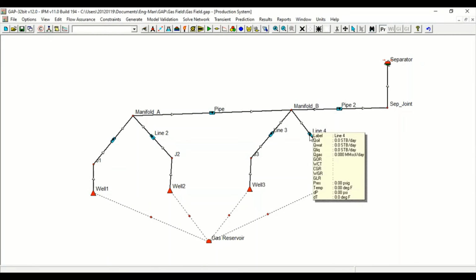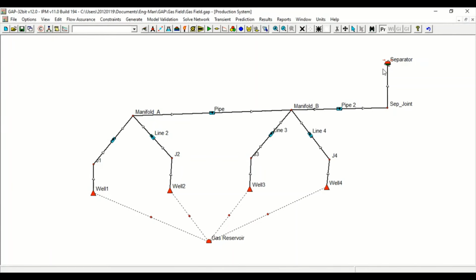So here we will do steady state simulation. After we run the prediction, we will have the flow rate here in flow line 1, 2, in pipe 2, line 3, line 4. That's the meaning of running this system. So we have the gas reservoir, 4 gas wells, the flow lines, the manifolds, the pipeline, and the separator pressure, which will govern the separator system pressure.